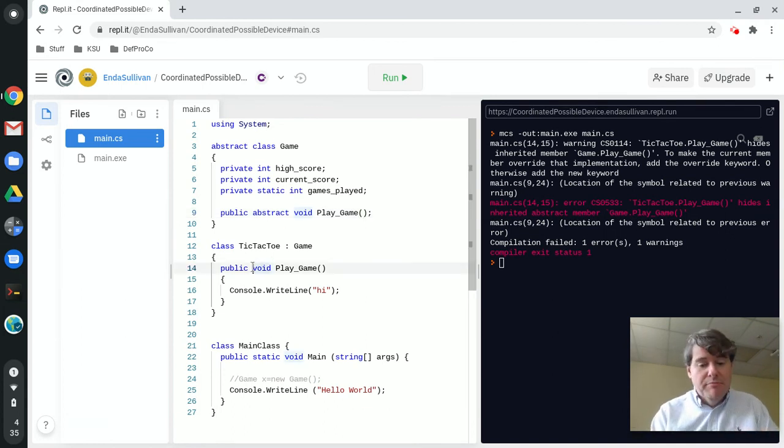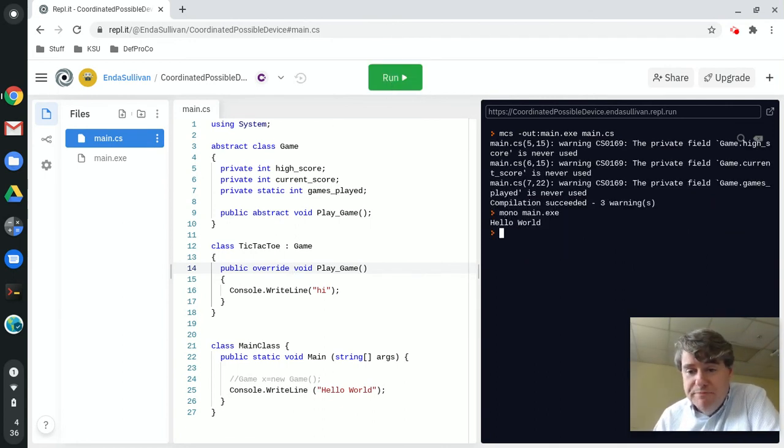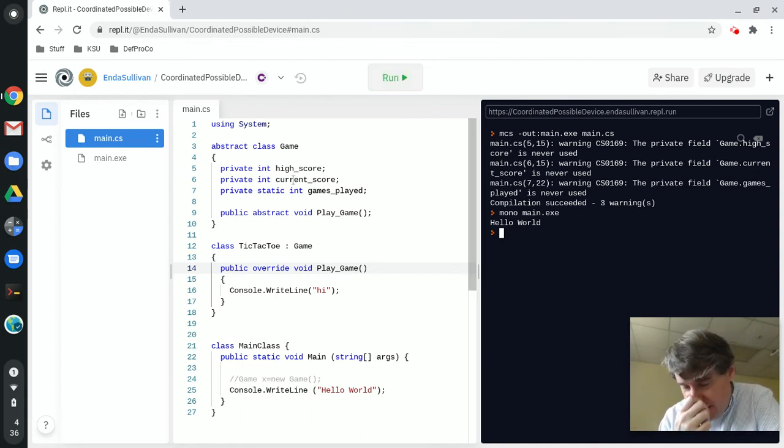So to fix this problem, I'm going to add in the word override, because that's how we do it in C#, and bada bing, the world should be good. I still have these warnings because I'm not actually using any of these variables yet, but at least it did compile.